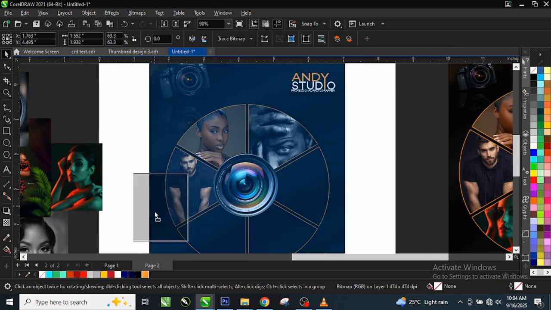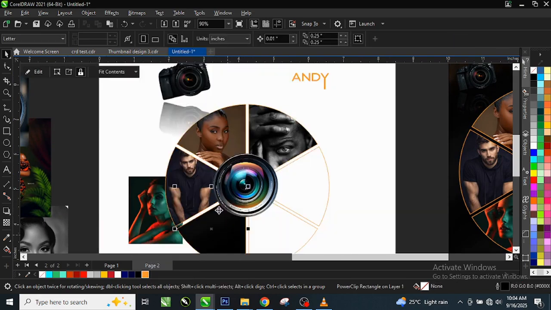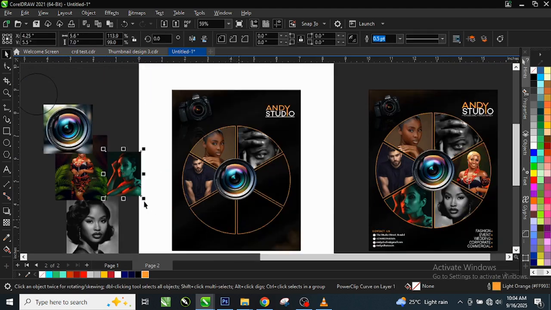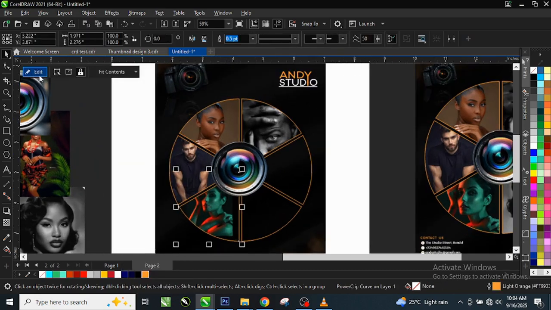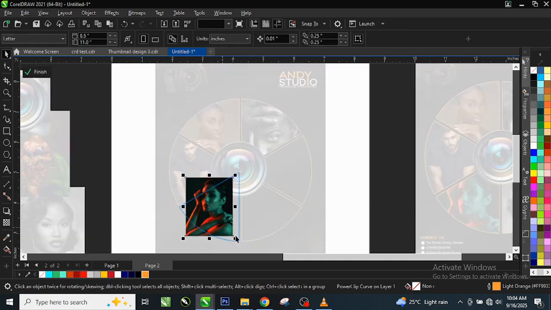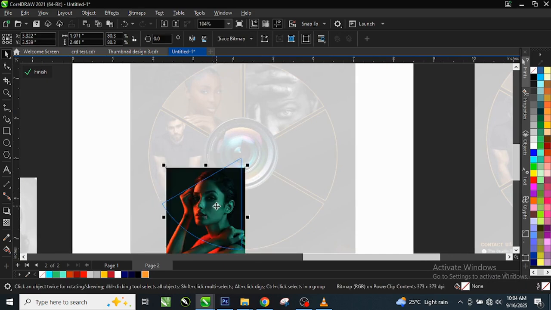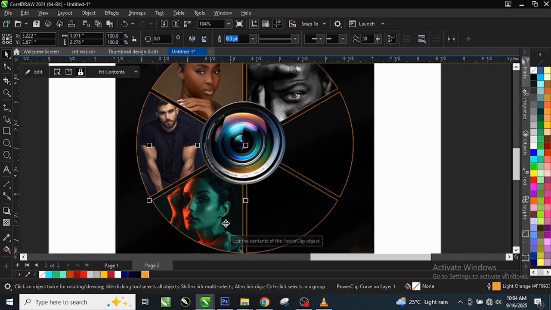And this one can be somewhere here, or clip it here. All right, just edit it. I would like to flip this particular one, but I think there is no need, so we are just going to leave her the way it is. And then click on finish, so you're going to have her like that.